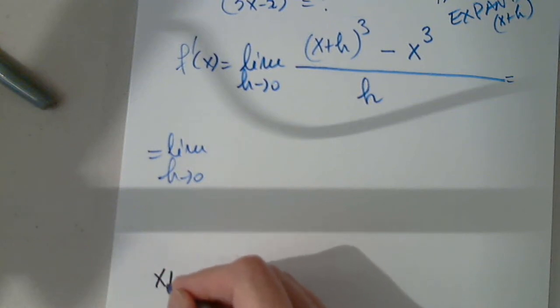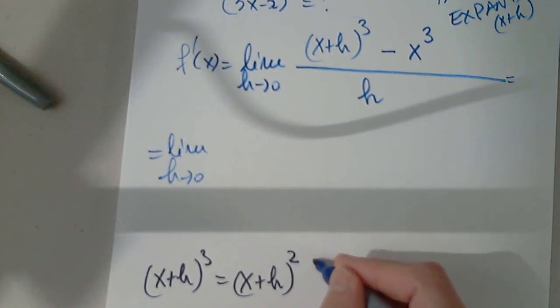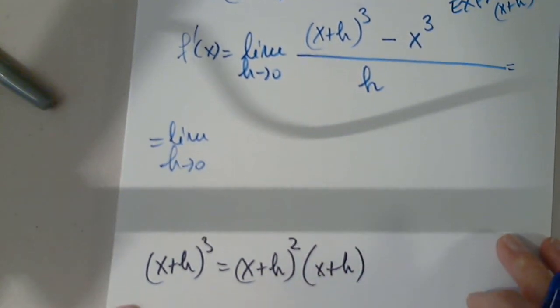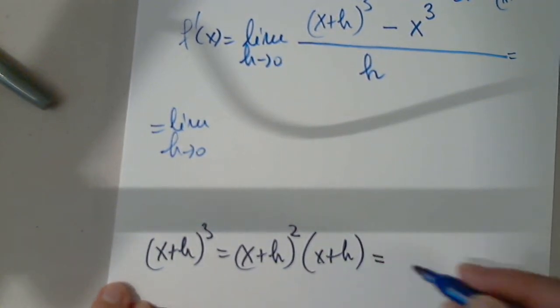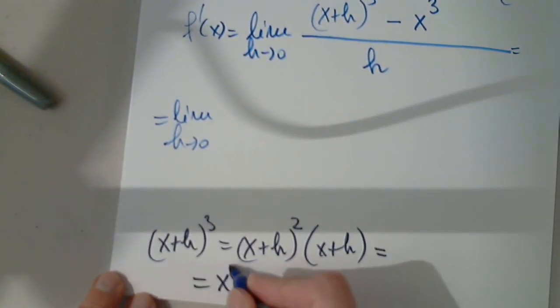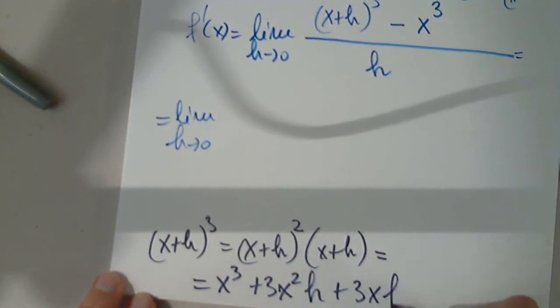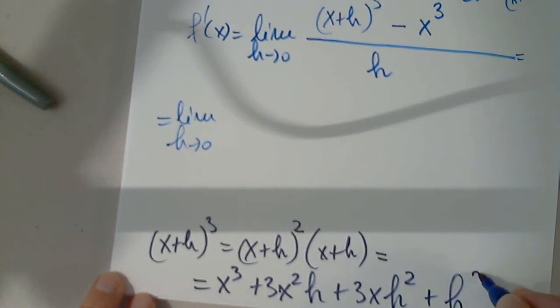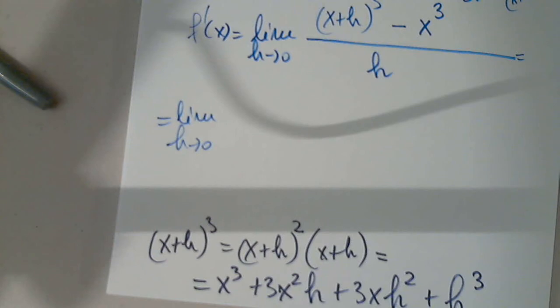So, in order to find this, I have to find this, and then multiply and distribute to x plus h. And then do the algebra. But the answer is x cubed plus 3x squared h plus 3x h squared plus h to the third. So I was going to let you do that, multiply and see that you get this. Of course you will. So let's do the factoring then.